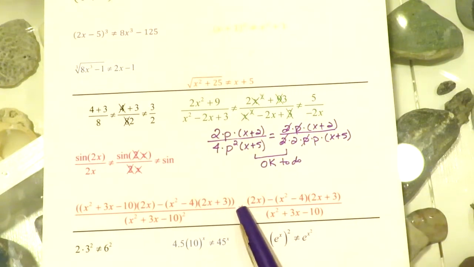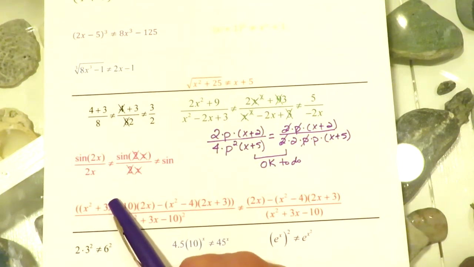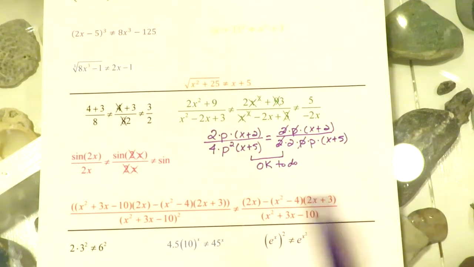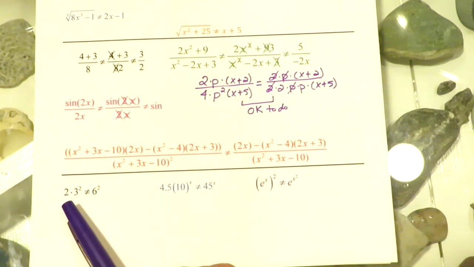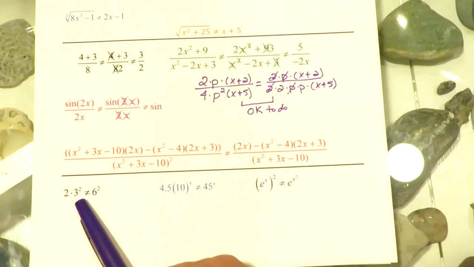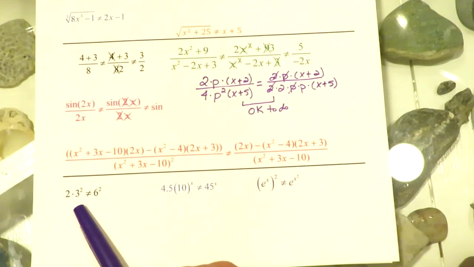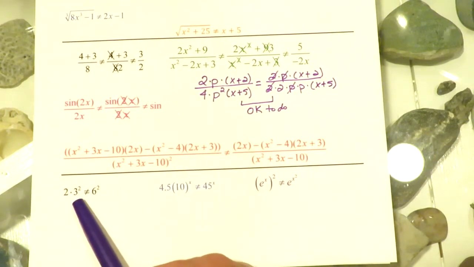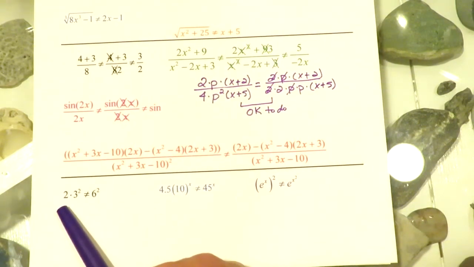So it is wrong to rewrite this big expression as the one over here, where I've canceled this polynomial with one of the ones here. This is a wrong thing to do. And you also want to recognize that 2 times 3 squared is going to be 2 times 9, or 18. It is not 6 squared. So exponents, you calculate them first and then you do any multiplying or dividing.